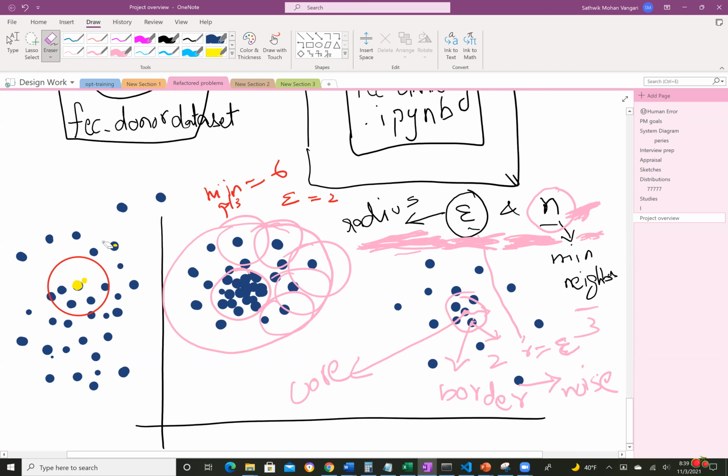Okay. So we have 5 solid points, and then the circle is crossing one circle. How is this a core point? Okay. It is not a core point now. Why not? Because how many neighbors does it have inside this particular circle? You have 5 and it's crossing 1. Correct, right? But what's the minimum criteria that I'm looking at? Number 6, right? 6 points. So it doesn't have 6 points in its neighborhood. So this can't be a core point any longer, right?